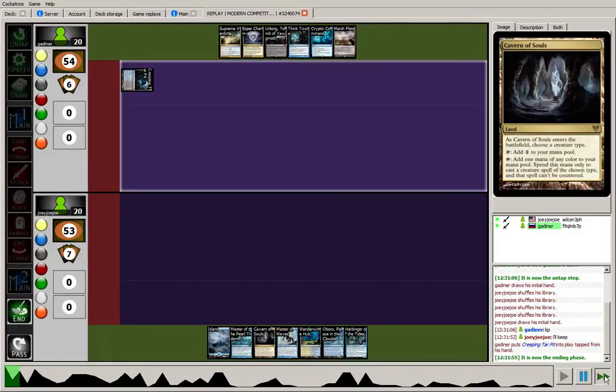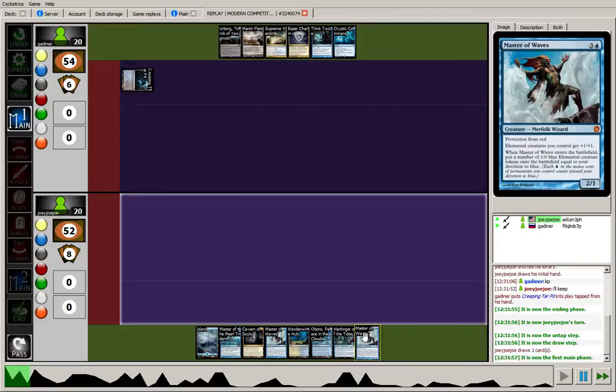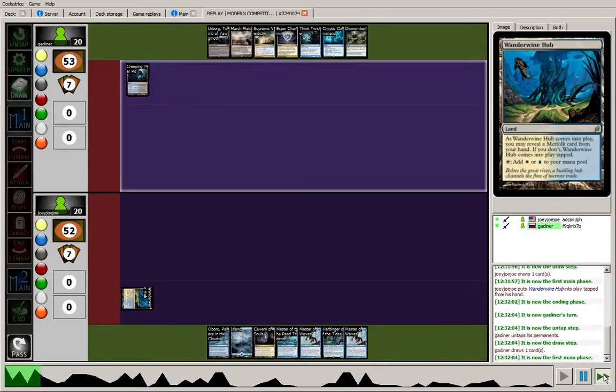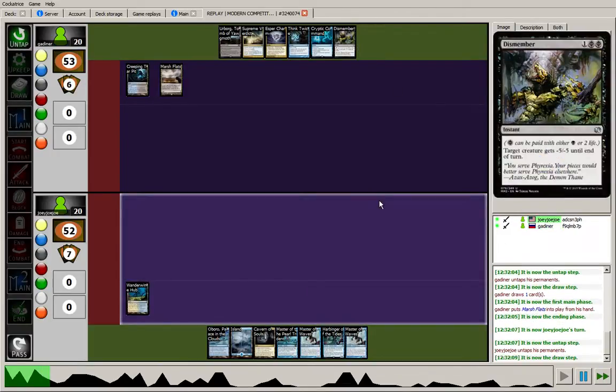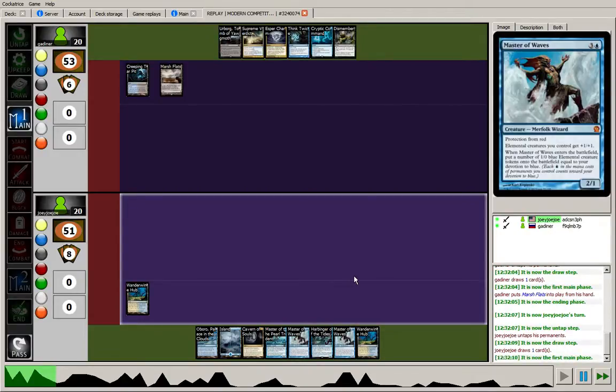The opponent starts with a tapped Creeping Tar Pit, and I draw a second Master of Waves, which I'm rarely unhappy to see. All right, so the opponent goes ahead and plays out that Marsh Flats after drawing into a Dismember. Now Dismember, quite good against Master of Waves.